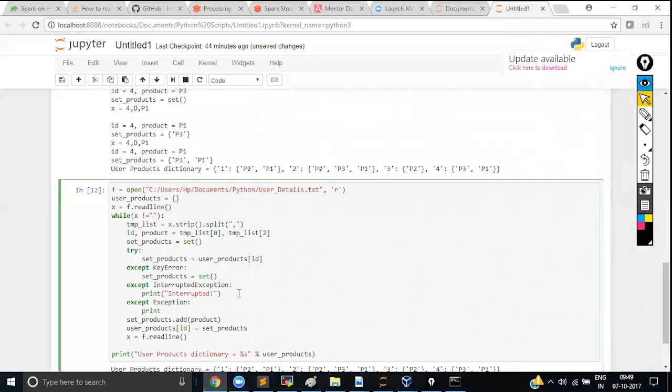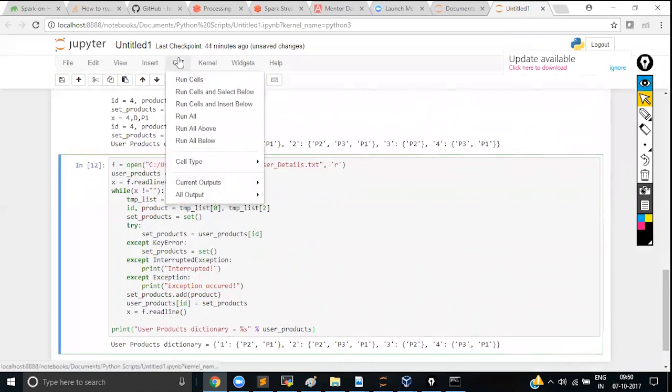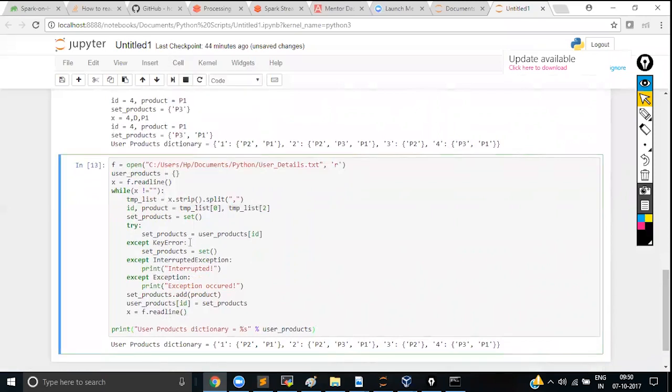So you can print exception occurred. Whichever is caught first, that will be used. So you see, interrupted was not caught. Only this key error was caught. You are not getting anything in the print. But yes, for different types of exception, you will have to use different blocks.